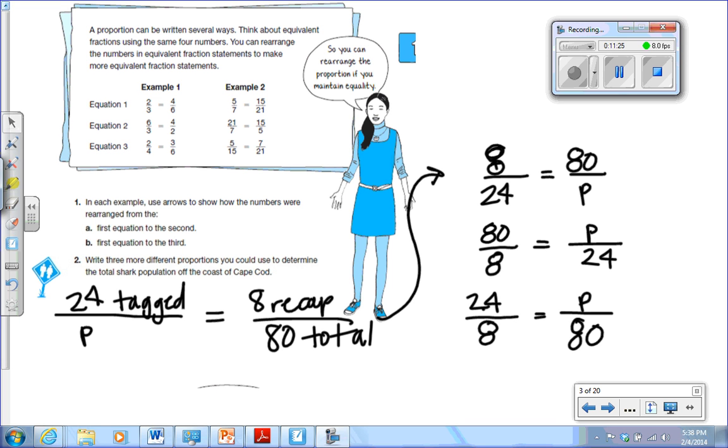You have to do this every time. Again, I feel like I've said it a lot, but it's so very important. You have to go through that process each time to make sure that you have the units lined up and then those things that are written in the problem lined up as well.